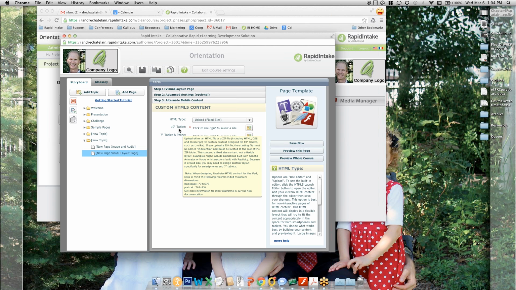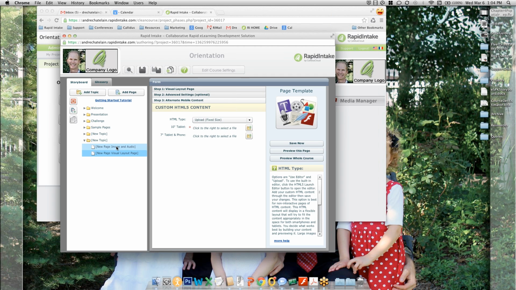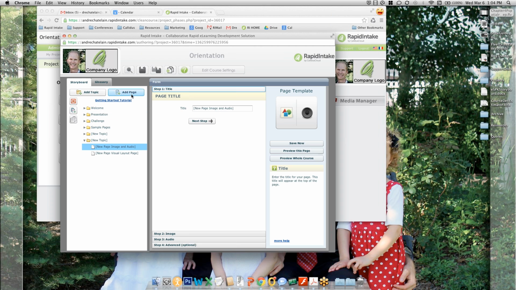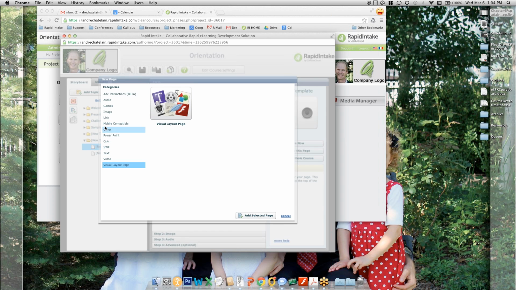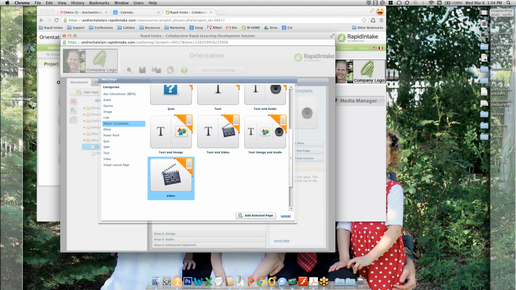So it has to be set for, for instance, a 10-inch tablet or a 7-inch tablet, and you have to set that size here. So that's different from the mobile compatible pages where we adjust the page size depending on what your device is. So if you've got a lot of video, different things, you don't have to worry about what type of device or what size it's going to be viewed at.